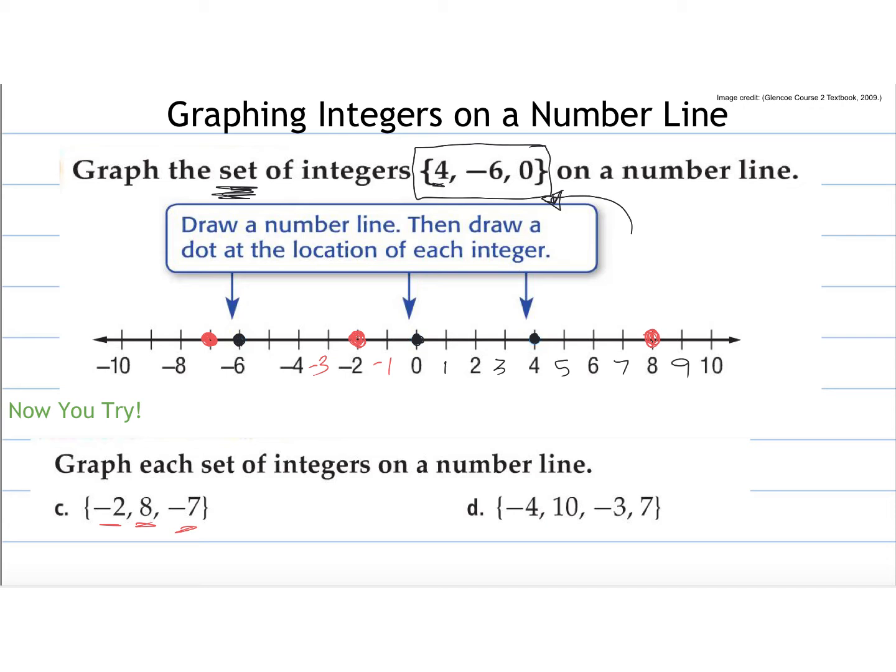And then -4 would be here, 10 would be here, and +7 would be here. Oops, and I forgot -3, which would be right here. You just have to make sure that you're looking at the sign that goes with it. This negative sign would go with the 4. This negative sign goes with the 3. There's nothing here, so that means that is positive. So negative, positive, negative, positive.